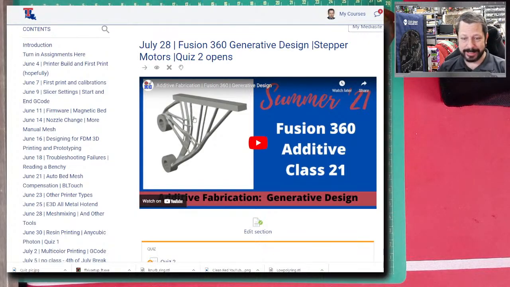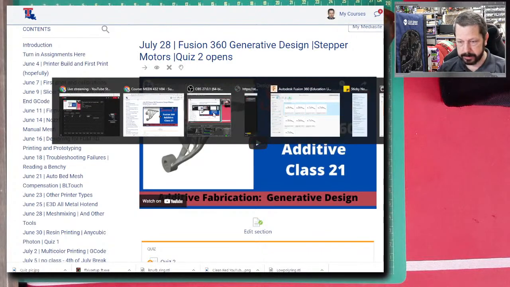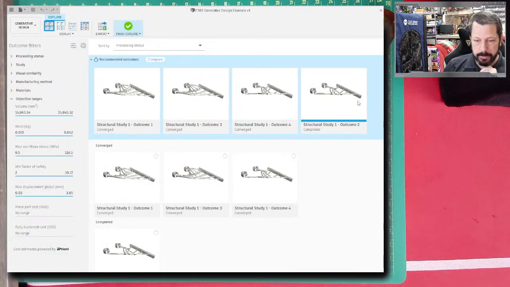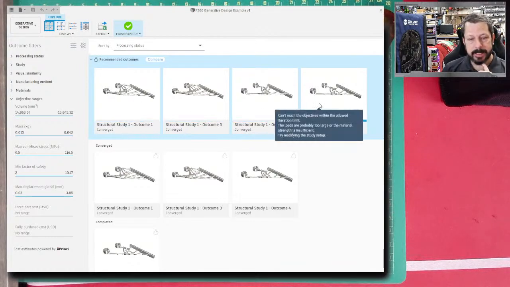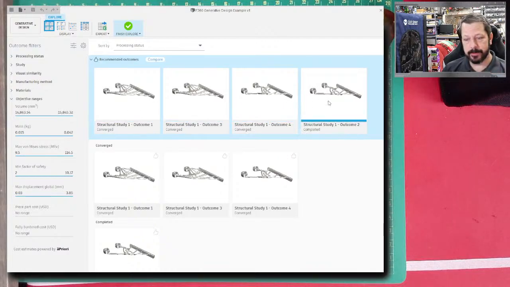The one that we're going to do today, I've already done it. You can kind of see the results of it here. In fact, let's open up, I should still have, here's the results. It created 4 results, and it took probably 5 to 6 hours to generate these 4 results. And these 4 results aren't processed locally. They get sent to the cloud and they're processed remotely and sent back to you.